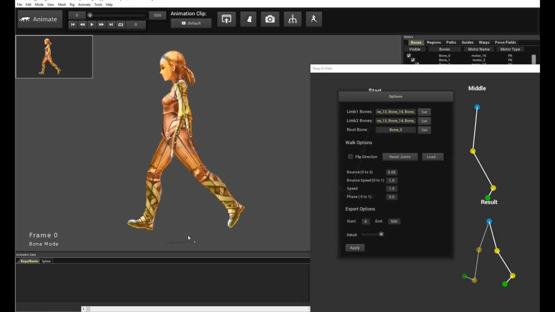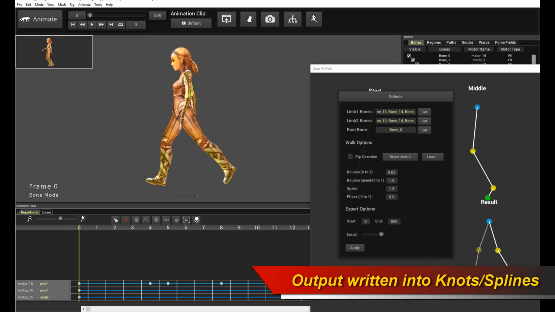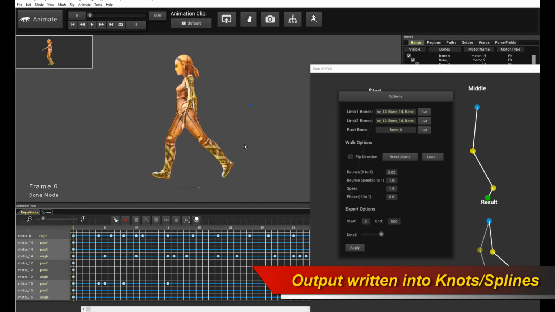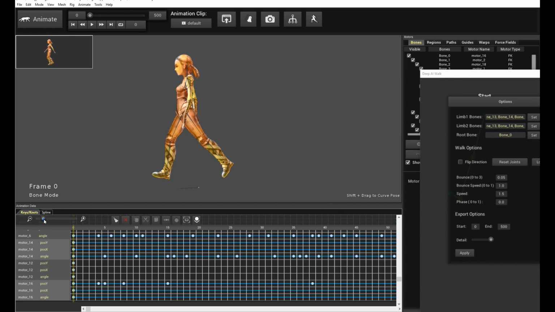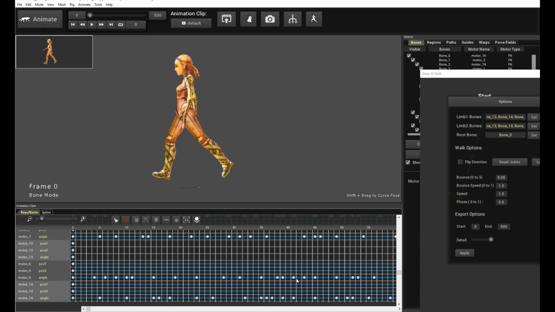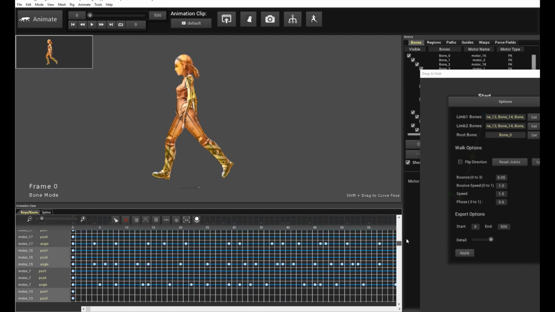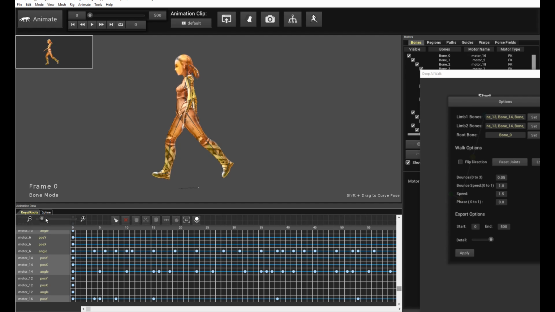So the last question you're probably wondering is how do I actually tweak it after I've transferred it? Well, that's the power of Deep AI Walk. It actually writes out all the motion for every single knot into your key animation knots spline view, right? So let me pull this panel away, and you notice we actually have the angles and positions of every single limb written out into the animation data splines and keys knots panel.